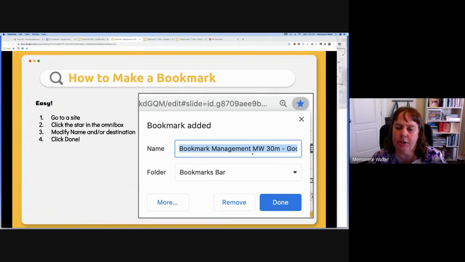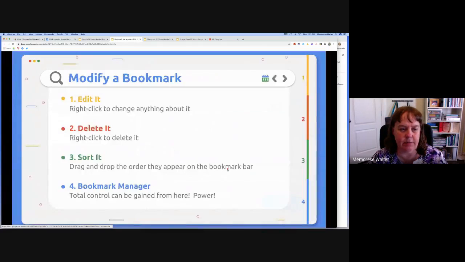You could change the name. Okay, so that's one of the first things you can do, or change the location where it is saved. You can also bookmark bookmarks that don't work anymore, or that kind of thing. You've got the ability to do that. You can sort bookmarks. Literally, you can just drag and drop them around the bookmark bar and sort the order that they appear.